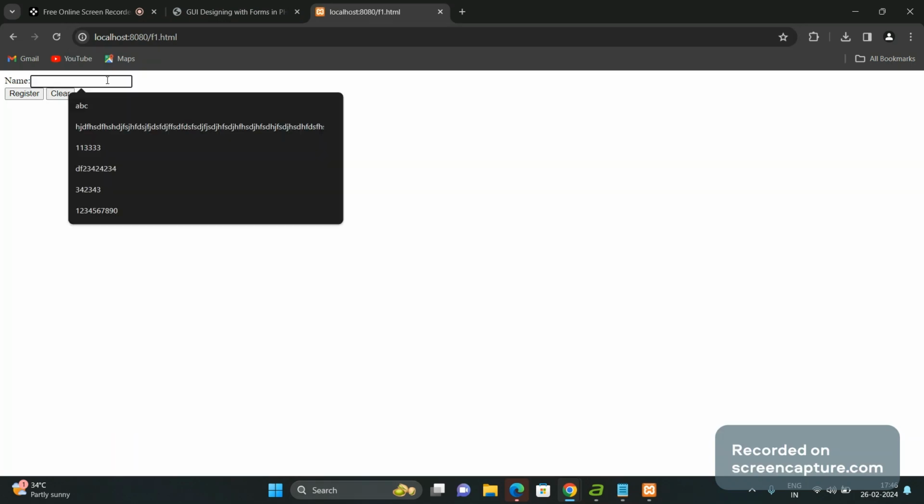Now I want to write code so that if I enter a name ABC and click on the register button, it should show me welcome ABC. And if that text box is empty and I click on the register button, then it should show me the message please enter a name.